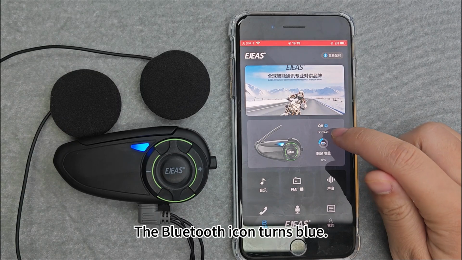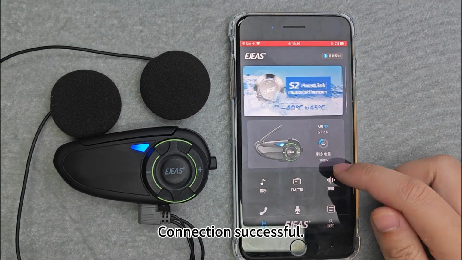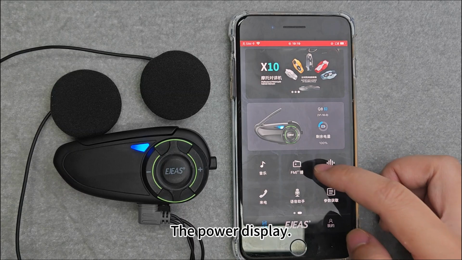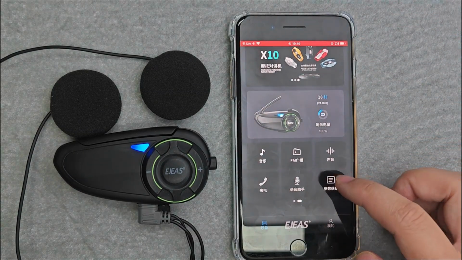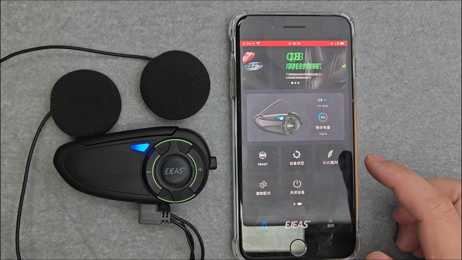The Bluetooth icon turns blue. Connection successful. The power display. Connection successful.